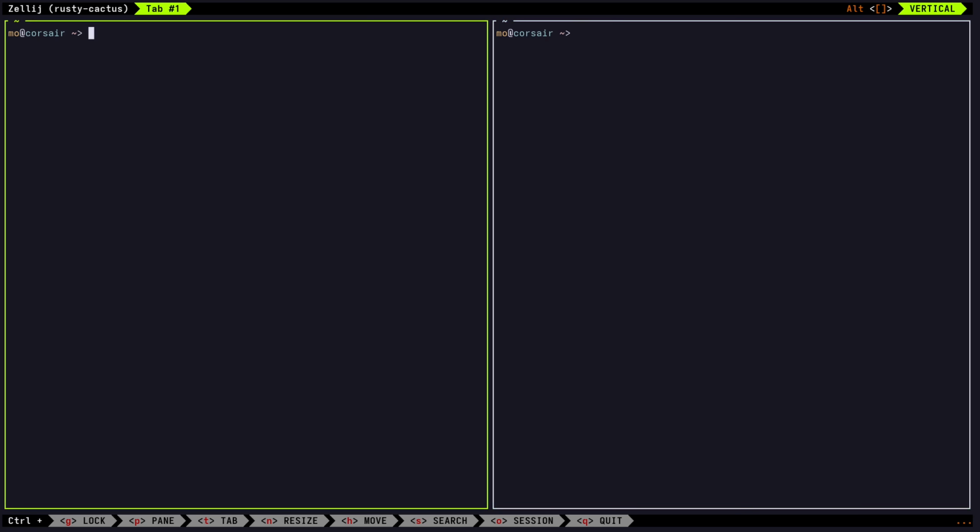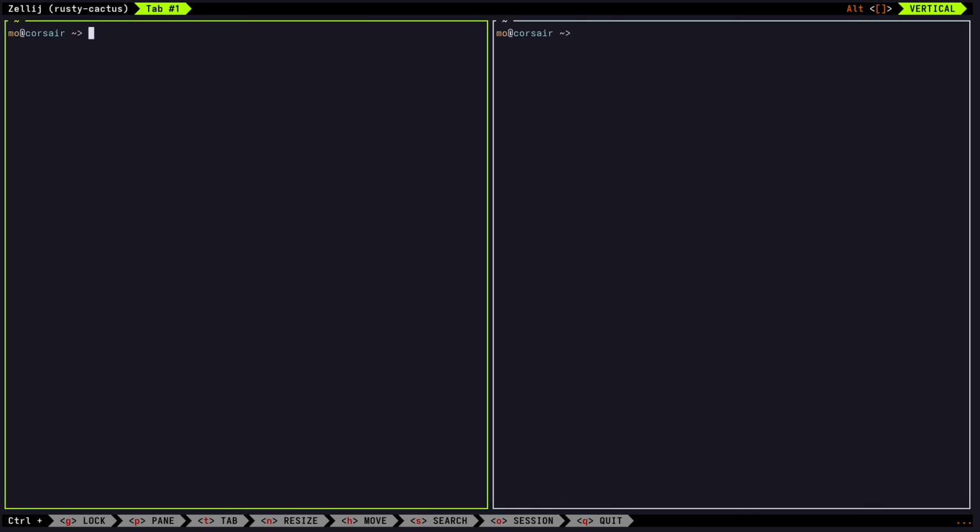And what you can also do is you can have different tabs here. For example, I just did this with Alt-N, and this is one of the modifier keys that Zellij uses by default. But the main one is actually Control G. So if I press Control and then the key that you want, for example, if I press Control T and then N, I will get a new tab here. And now I can use Alt and H and L to switch between the tabs and the panes. So pretty useful.